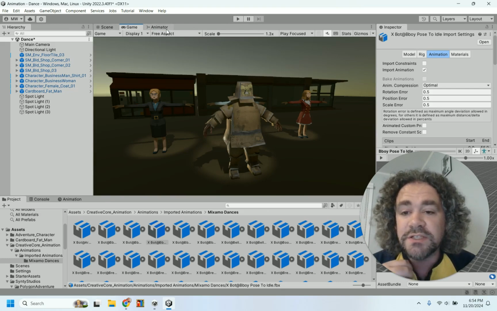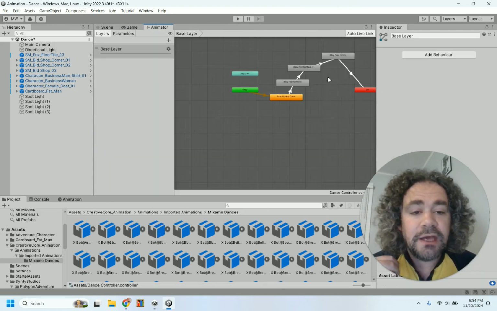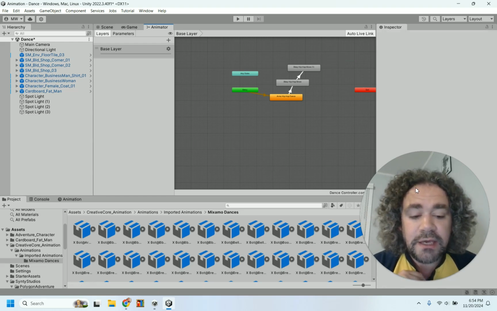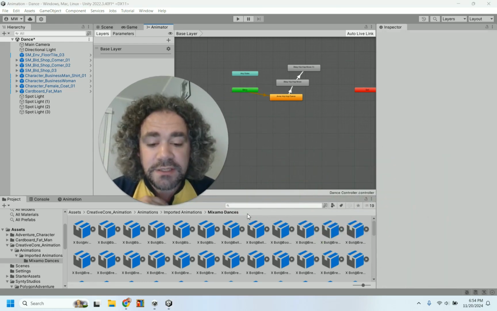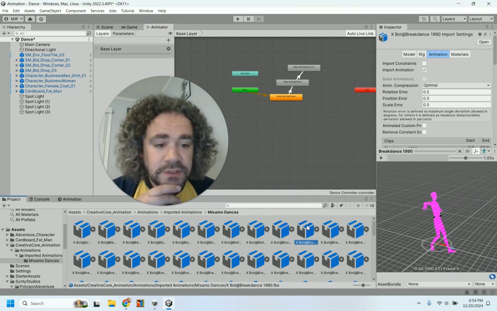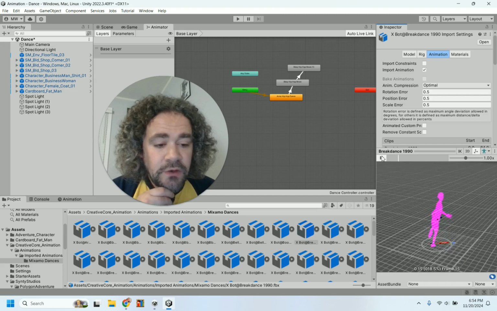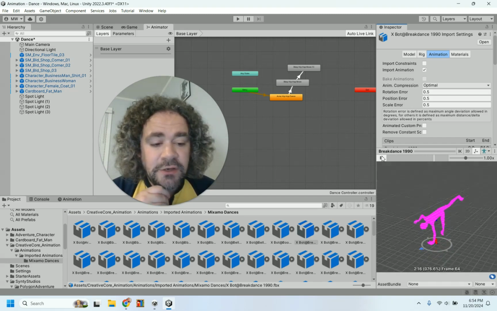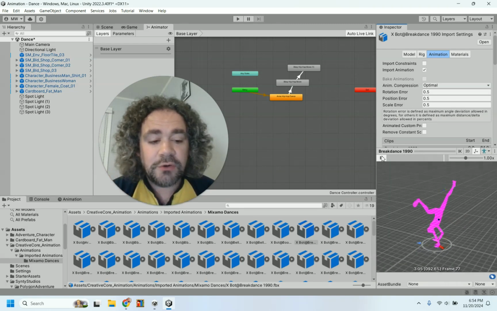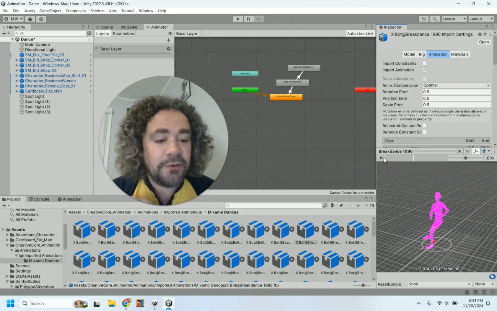So we're going to make some changes to the animator here real quick. I am going to delete that fourth move since it does not transition well. And I'm going to put a different move there instead. I found one. Which one was it? I think it was this one. Where he starts standing and then he goes down, does this little spin. I thought that looked pretty cool. So I'm going to put that in there instead.